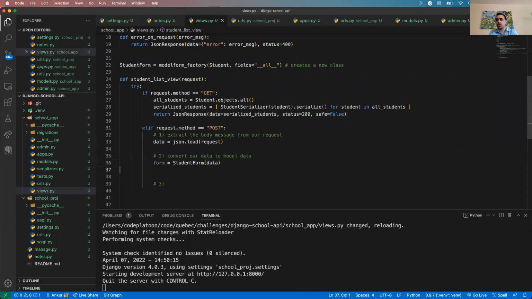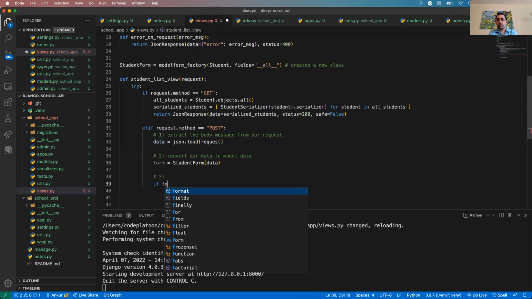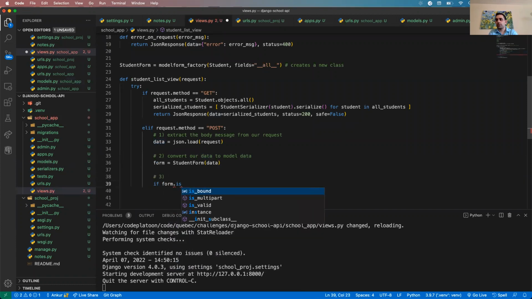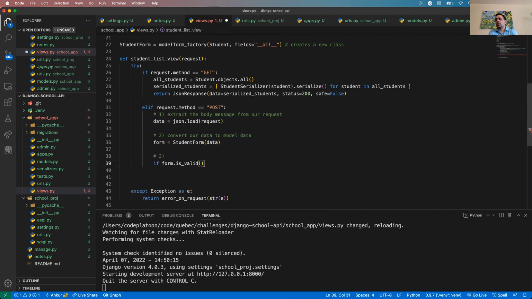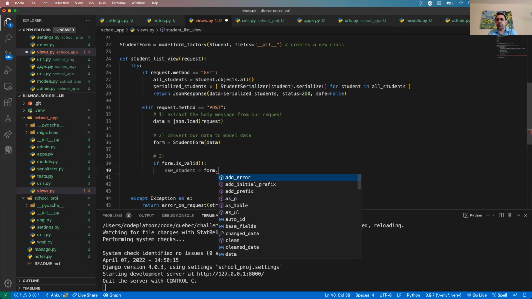So that's a lot of magic going on here. After that, we can check if form is valid. What do we do here? If it's valid, we want to save the form. So we'll do new student equals form.save.